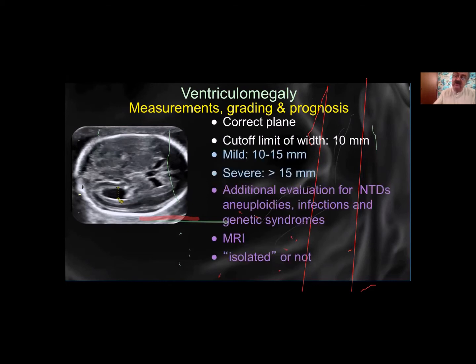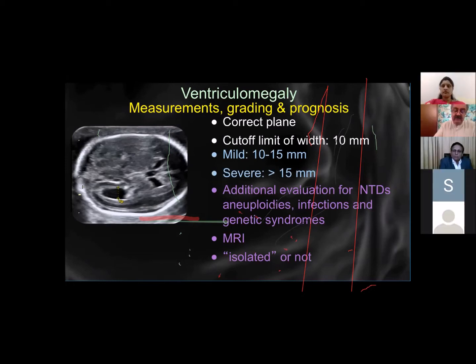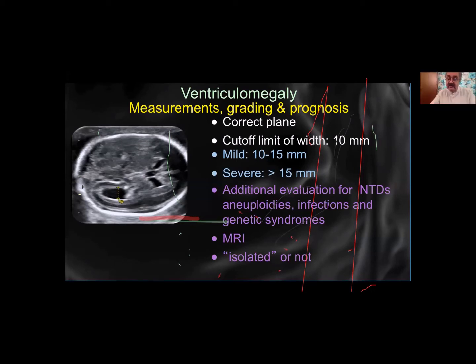And then you go on to realize that, look, I have to make sure that my report has been done properly, that the report I have of my patient has a remark on neural tube defects, aneuploidies, because that can cause ventriculomegaly, intrauterine infections, and genetic syndromes. We always do an MRI for these, and in this case, we do an early MRI. And only after all this is done, do we say it's isolated or not, which means that the invasive procedure would have already been done, and we wait for the invasive procedure results to come.